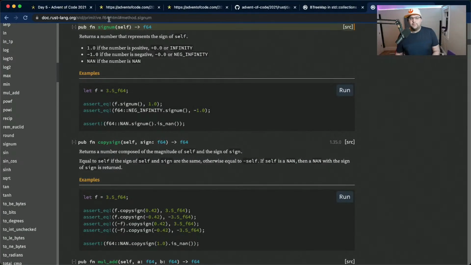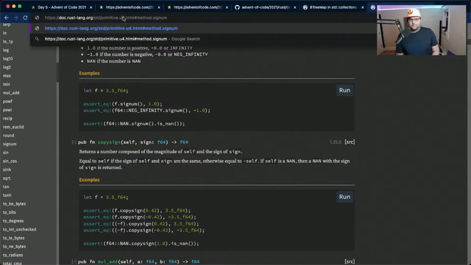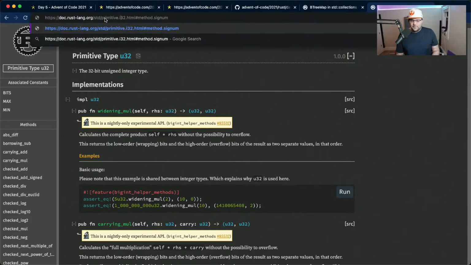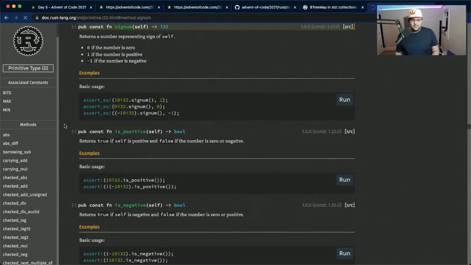This is also on the f64. So I'm assuming if we did like u32 or something, oh right, of course u32 wouldn't have signum. Why would it have signum? 0, 1, or -1.